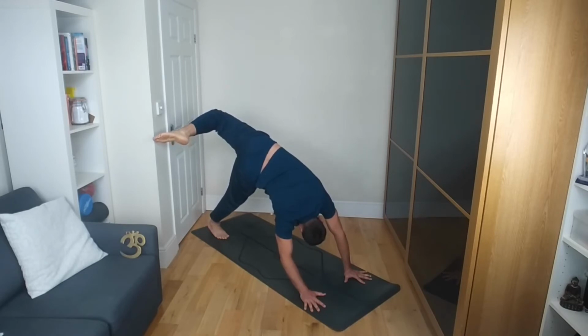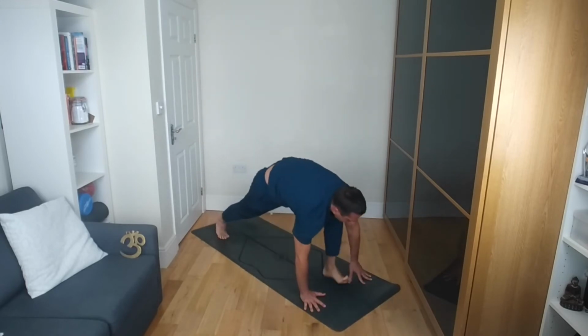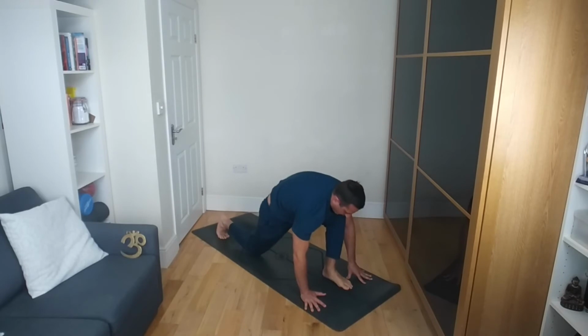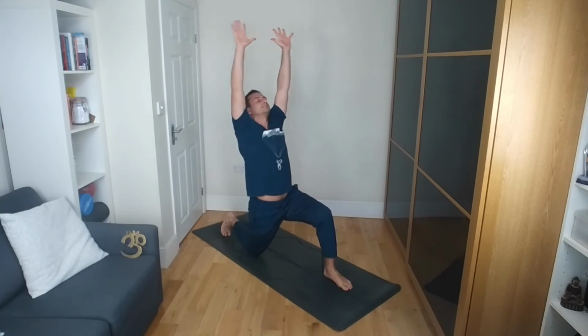Inhale. Exhale. Inhale brings the foot back into three-legged dog. Exhale, step that left leg between the hands, lower the right knee towards the ground here. Inhale brings the arms up towards the sky. Exhale, we're going to interlace the hands.